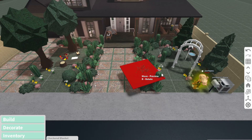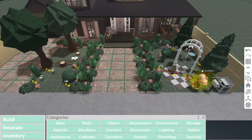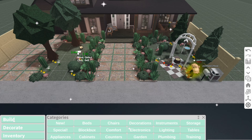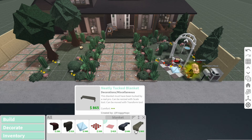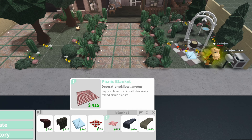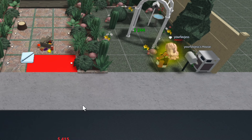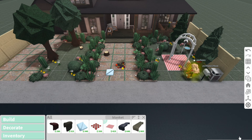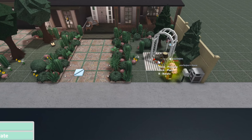First I want to move this little picnic basket setup over to this area right here under this little trellis arch. Yeah, this area is so cozy — I love it. So before she had this blanket, but that blanket goes into the floor, so I was adding a folded blanket. Oh wait — I forgot that Bloxburg just added a picnic blanket! So we're going to have one of those picnic blankets instead. Alright, I think that looks good, and now we can finally move everything back over.